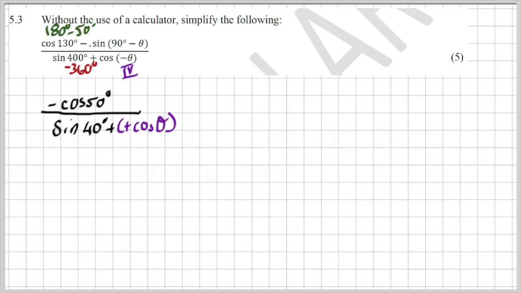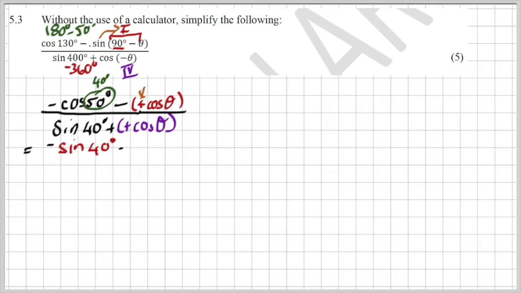And now sin of 90 automatically is going to change to cos of theta. But in the first quadrant, it is positive because, again, I'm looking at sin in the first quadrant. That gives me positive cos theta. So at the top, I can now start looking at that 50 and say, but how does it fit to the bottom 40? Oh, but they're complementary angles. So I can change the cos 50 into sine 40, which is awesome, because now I've got stuff to do.